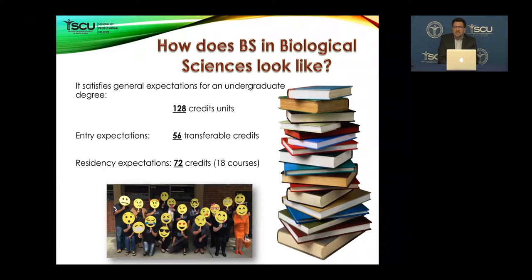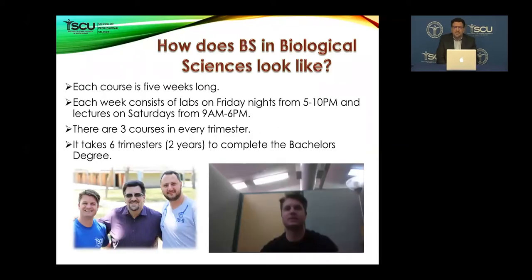It looks like there's a lot of work. You will study a lot of books, but there will be days that you are happy, days that you are sad, and days that you have finals and don't know what to do — lots of ups and downs. Our trimesters are each 15 weeks, divided into three blocks. Each block is five weeks and in every five weeks you have just one course, so three courses per trimester.